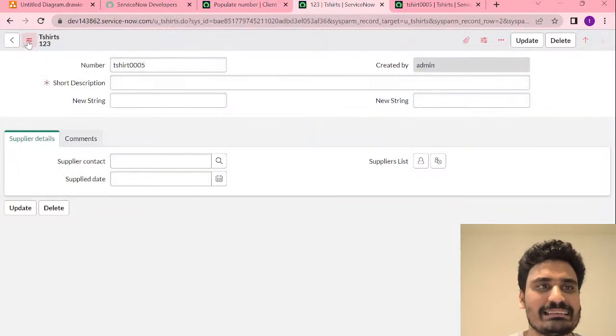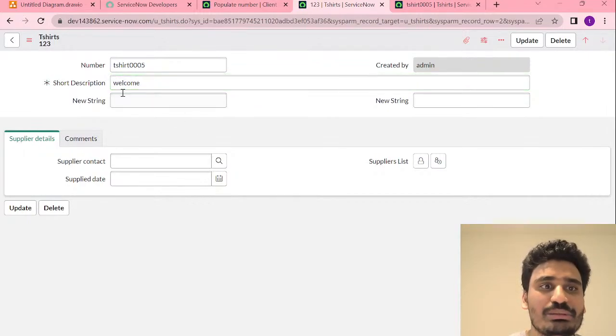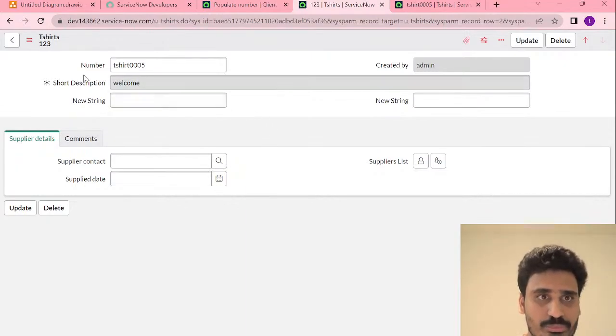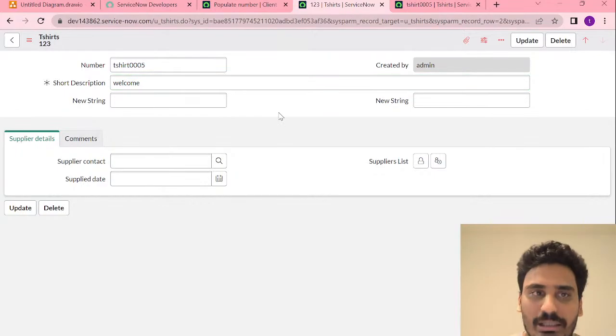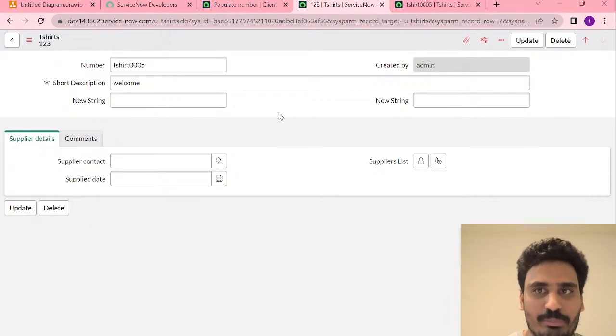What we have discussed: let's say whenever I enter welcome in short description, the new string value should become ServiceNow. Let's repeat it in a sentence: when the short description changes to welcome. First you need to access the form in the client script.